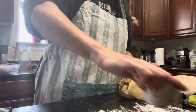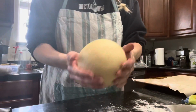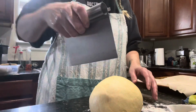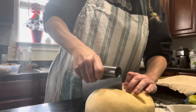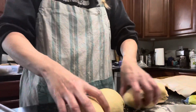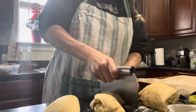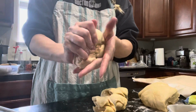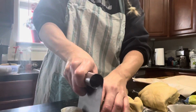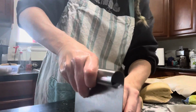Might need a little more flour. Back into a ball. And you could measure it out with a little scale and get equal sizes. I'm just gonna eyeball it with my pastry cutter. So I cut it in half, and then I'll cut these in half. Then I shape these into a ball to get it somewhat of a ball. Half, half. There we go. Half.